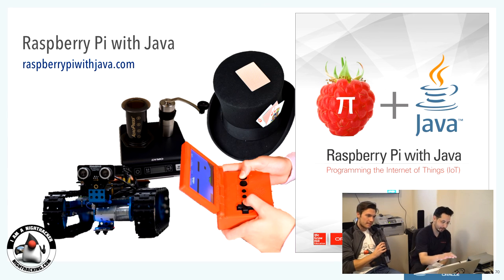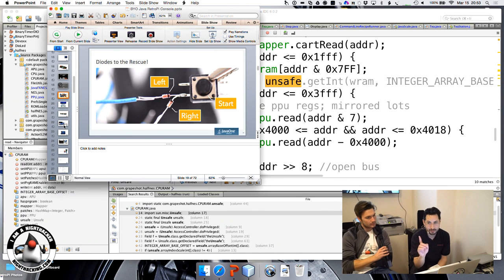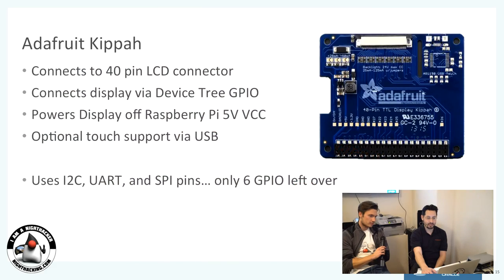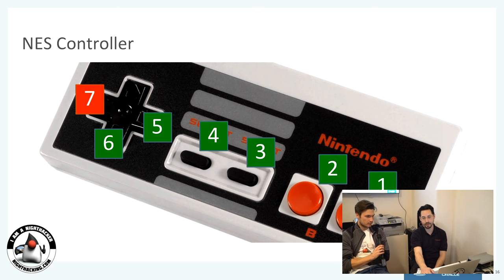Okay. Yeah. So, I'll show you guys a picture. If you've watched the stream, you might know the answer, so that would help as well. But that shows dedication as well. Okay, so for the buttons in the case, I only had 6 GPIO pins available because I'm using this Kippa board, and I need 8 for an NES controller. See, because there's A, B, select, start, and then 4 directional arrows.